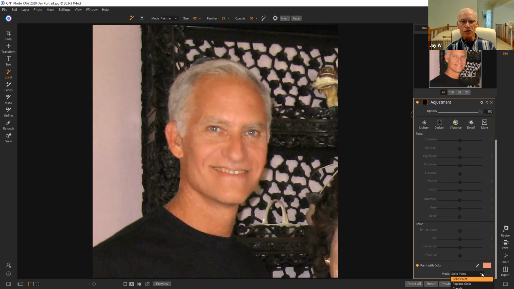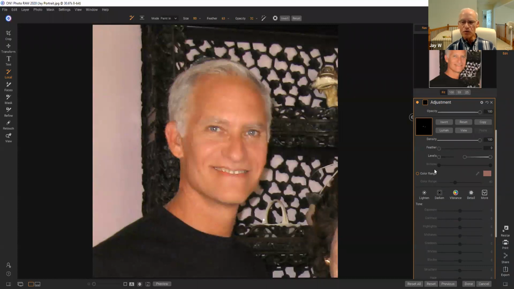But I was wondering one day how to replace a color. And what I found was that it's a little bit of a complicated process. But in order to replace a color, if you recall last week, we selected a color range and we selected the yellow flowers.